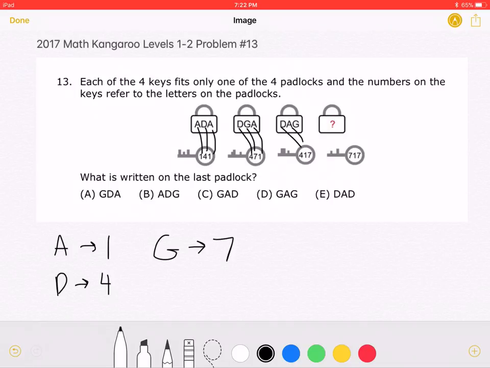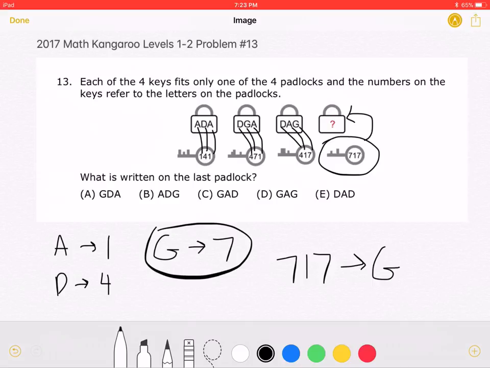Same thing for the third padlock. That means that this key must correspond with this lock. So we have 7, 1, 7, and we know that G is equal to 7, so that means that it must be G, and then 1, which is A, so G, A, and then an additional G.